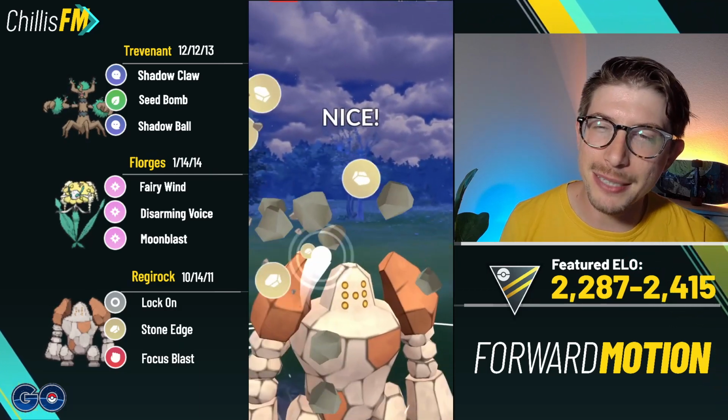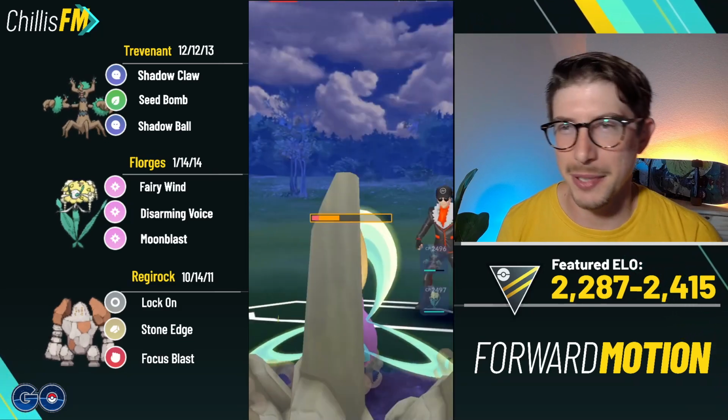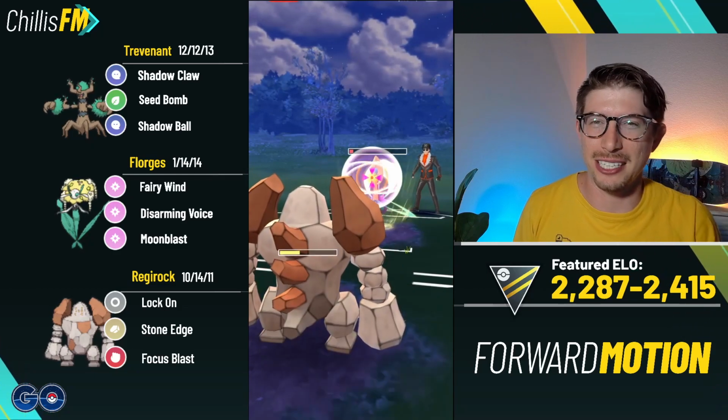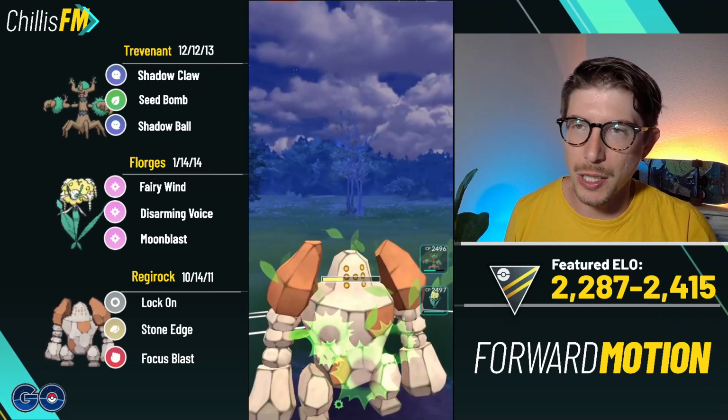So this might grab a shield if they're afraid of it. We'll see how they want to play this. Does not grab a shield. Yeah, they know I have a Trevenant. Like, they know I'm going to be able to Shadow Claw down. So it makes sense for them to no shield there. I'm going to no shield as well.